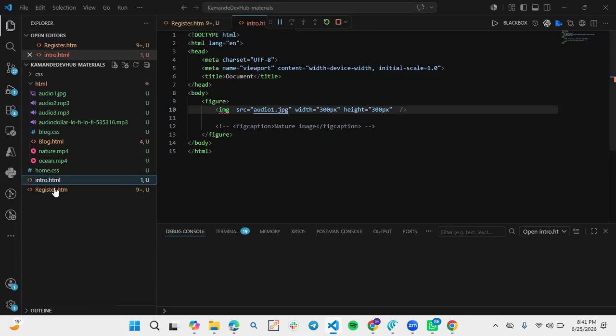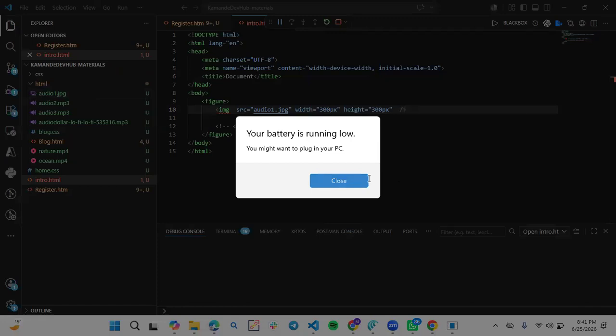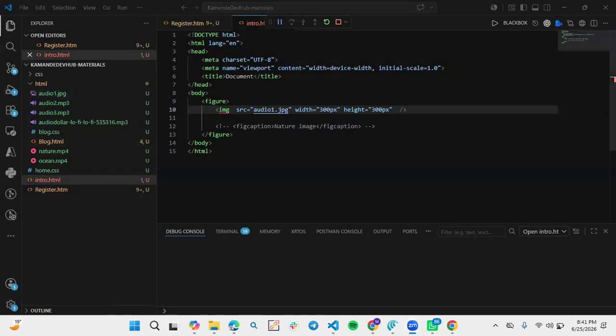So, let's see the path to our image. Let me correct the path to our image. We need to pass in the actual route.